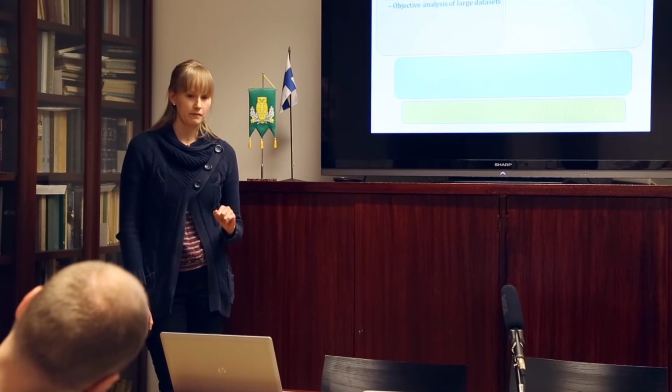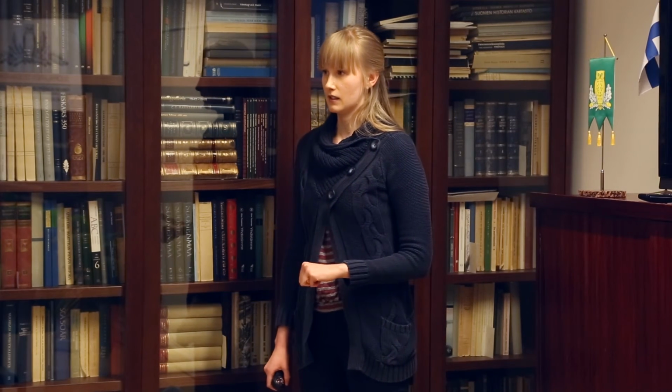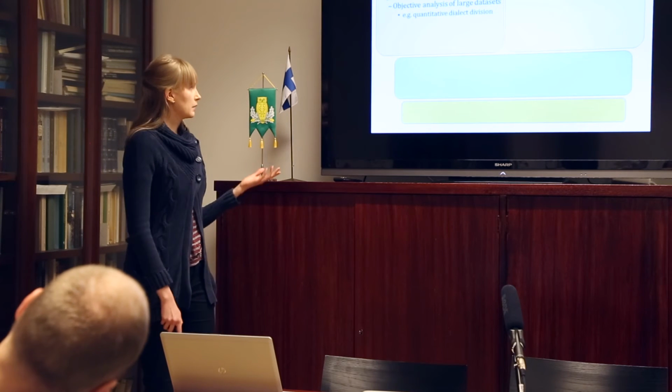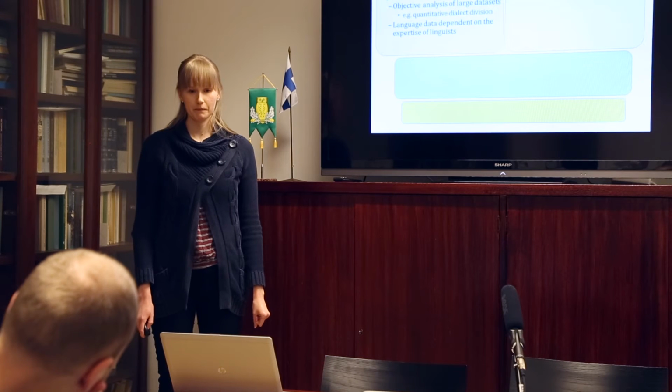And the take-home message is pretty much in here. First, quantitative methods. They allow objective analysis of large data sets. As you saw, the Kettunen dataset itself is very big, and it's just a fact that your own brain capacity is not enough to analyze the data in the same way as a computer does. And that way you're, for example, able to do this quantitative dialect division.